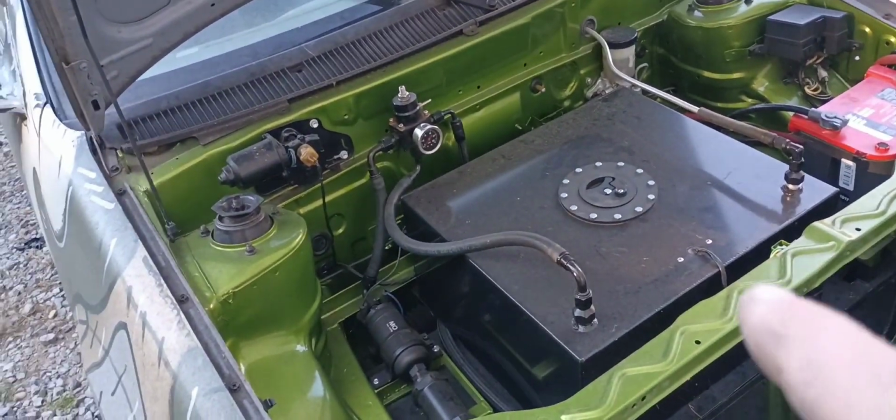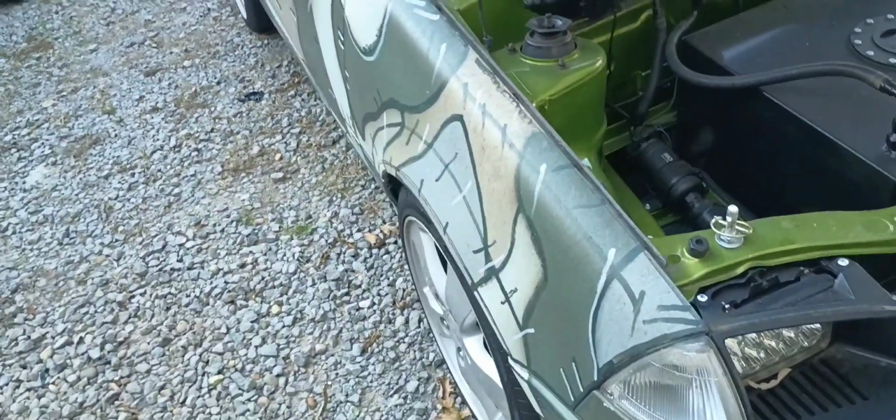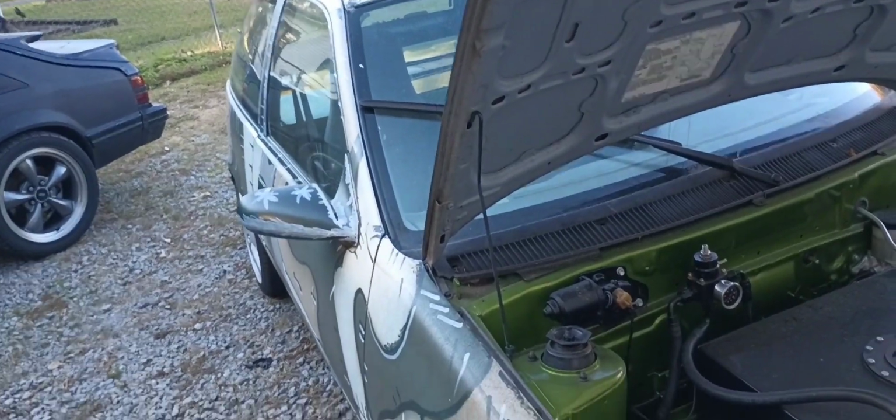So I'm going to pop the lid off this fuel cell and see what the fuel looks like in it. And I guess I'll see if it still runs at this point and go from there. Because it's about the only choice I got at this point, because I can't even drive that.